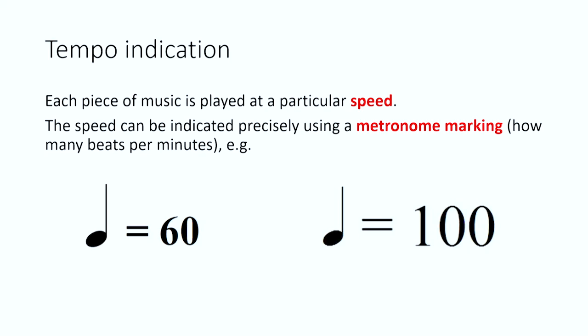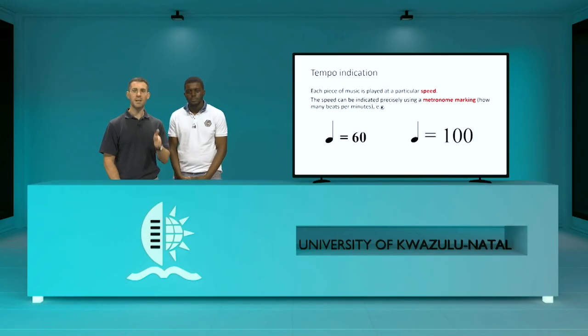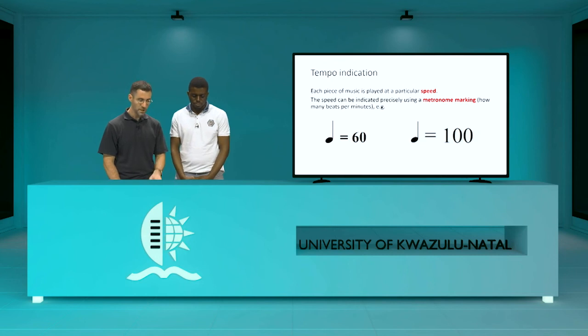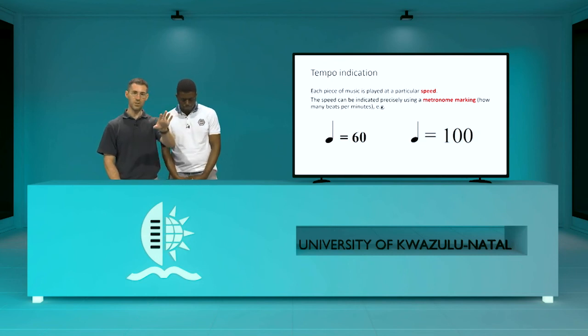So 60 beats per minute is something like ba, ba, ba, ba. 100 is more like ba, ba, ba, ba, ba, ba. So that tells us exactly how fast the music must be. And that's how it will look. You'll have a crotchet equals a particular number. When you have a cell phone app of a metronome, it will ask you what number do you want there? Do you want it to be 60? Do you want it to be 100? Do you want it to be 140? Do you want it to be 40? And it will show you how fast that beat would be.